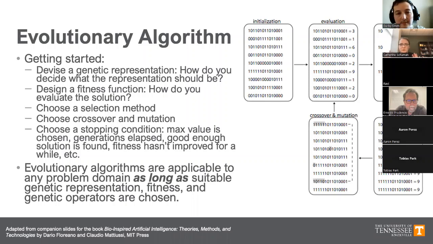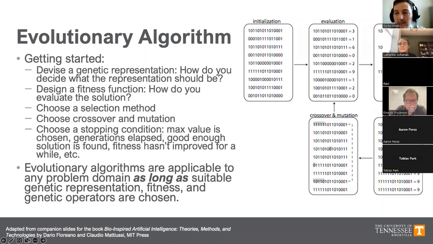So just to give you an idea of what the flow looks like for the evolutionary algorithm, in this particular example, we have a genetic representation, which is a binary string. So our genome is 1s and 0s. We're not telling you here what the phenotype is, what the actual manifestation of this gene is. Doesn't really matter for the purposes of this example. So what we do is we start with an initial population of potential candidate solutions with randomly initialized binary strings. And then we do an evaluation procedure. This is where we take the fitness function and we apply it to each of the individuals in the population, and we get a score for how well they're performing.